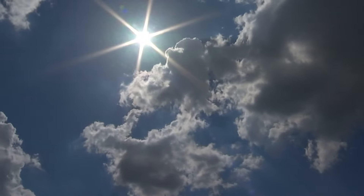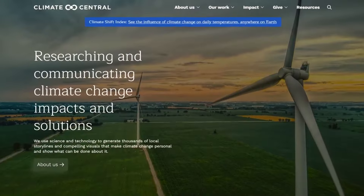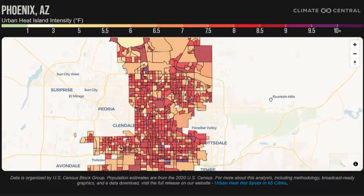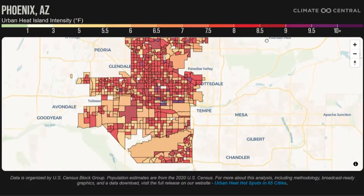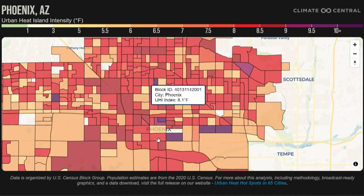There's a lot of heat being generated and stored in a city, and that's what this is reflecting. Jen Brady, senior data analyst with Climate Central, says their analysis found on average the urban heat island adds about seven degrees to Phoenix's heat. Phoenix has a really interesting pattern compared to a lot of other cities because of the way it has been developed, but it has the same impact as it would if it's all in an intense urban core.